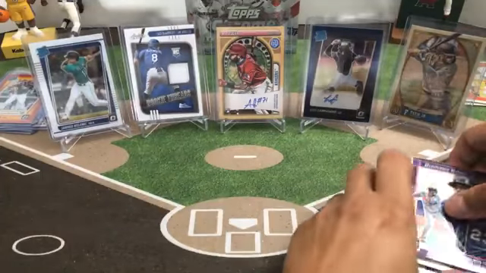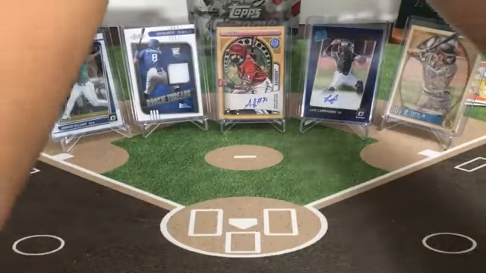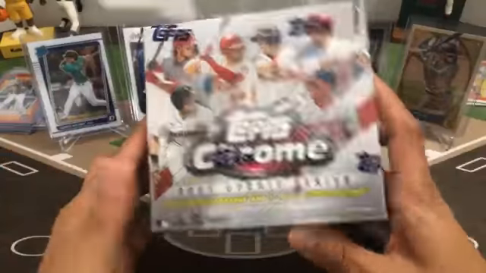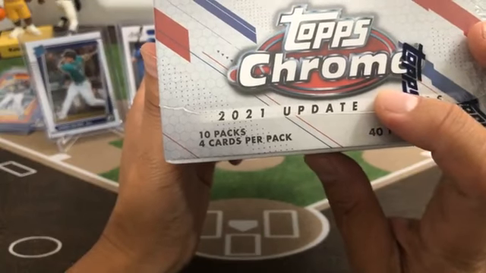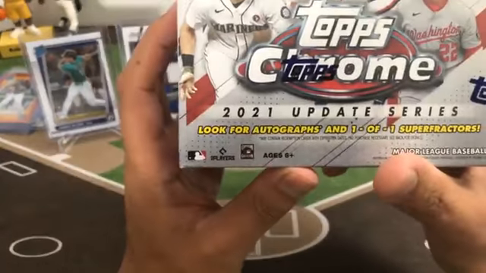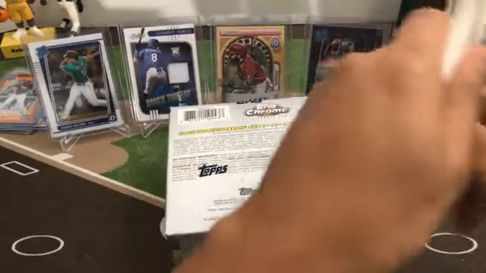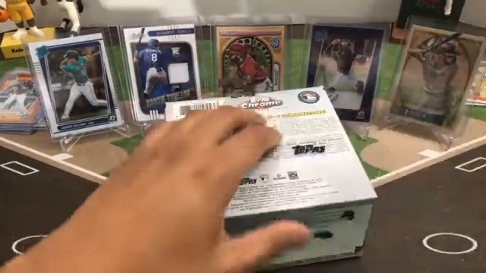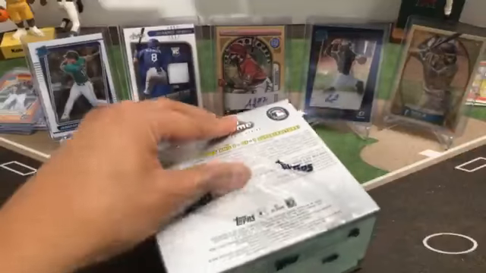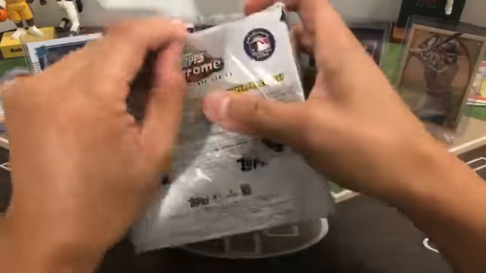All right, last box, guys. We have Topps Chrome Update Series. Got 40 total cards, 4 cards per pack of 10 packs. Looking for some autographs or that rough, tough one of one pull, I mean. Autographs come about 1 every 5 boxes on average. They do also have purple parallels in here, 1 per pack on average.